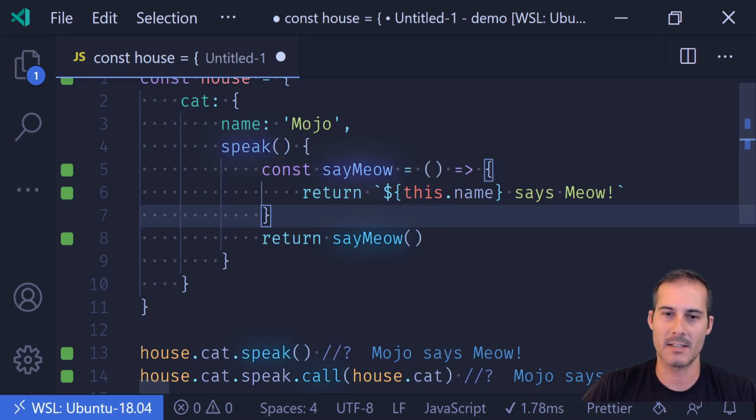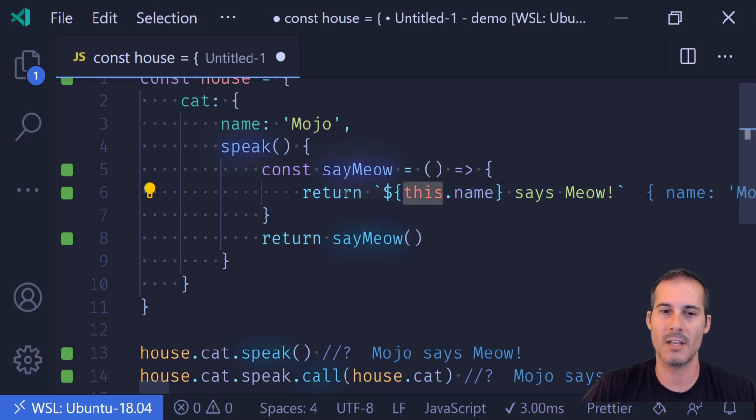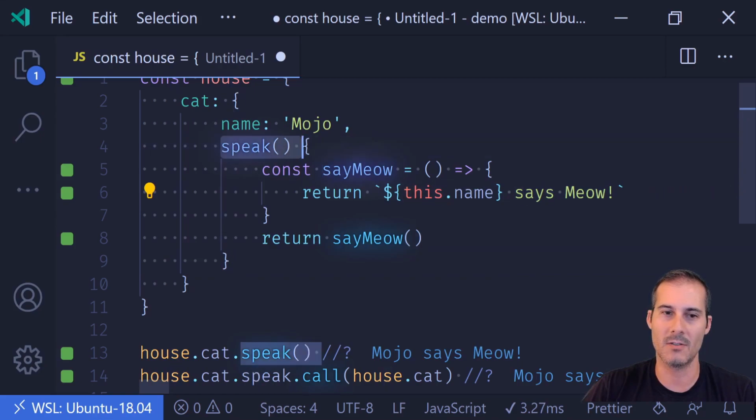And that is because inside of an arrow function, this has a lexical context. What that basically means is say meow has no this argument. So what's going to happen, because you're calling this here, it's going to look in the scope that this function resides in. In that case, the scope of that is the speak function. So this is going to use the this argument from speak. So now on line 13, our implicit call to cat.speak is returning Mojo says meow, which is the correct result.